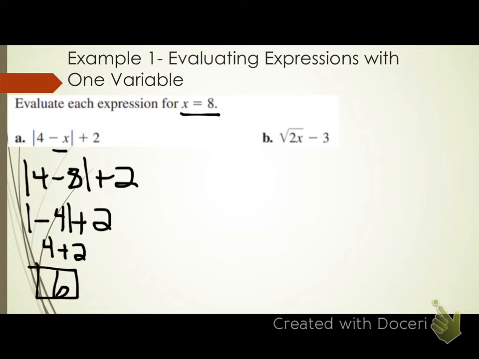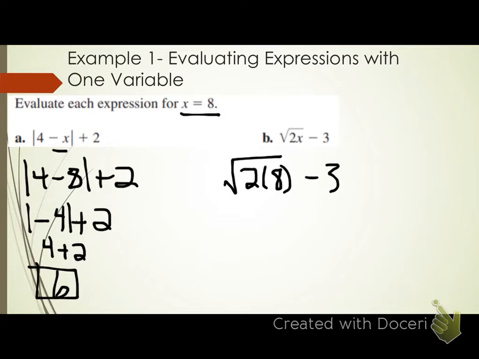What am I doing on letter B? I'm still dealing with the same value that they gave me for this expression. So I'm replacing x with 8. Any questions there? Okay, GEMDAS. G stands for grouping symbols. Do I have any grouping symbols that have operations going on inside? I do not. I do have parentheses.